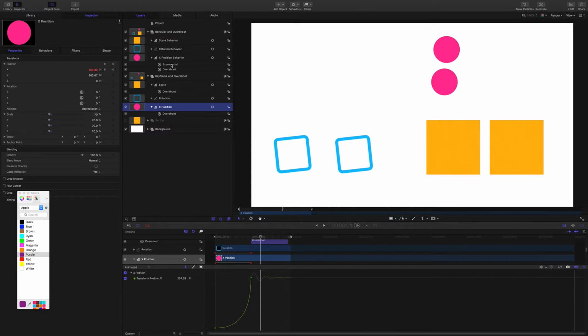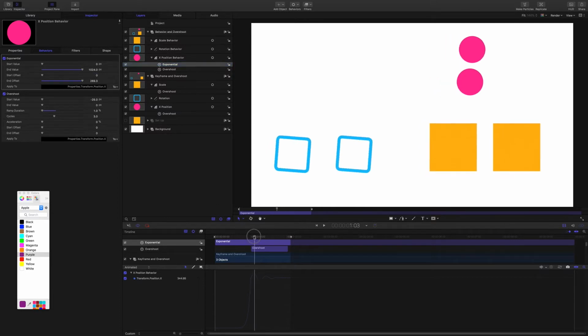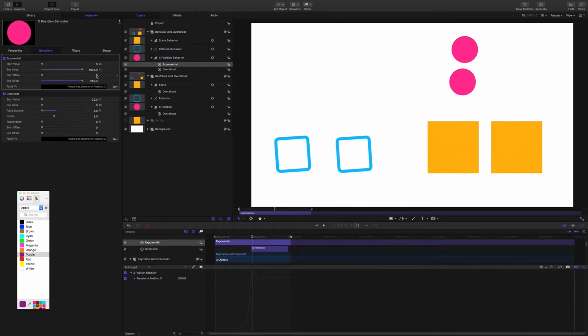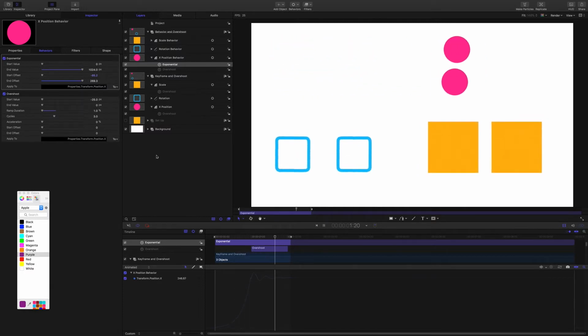Now when we add the parameter behavior initially, the start offset will be set at 0, which will give us a curve that looks like this, which is quite different from this kind of curve. Now in part 1 we rushed by these, but now it's time to check out what they do. So the start offset here, if I was to just apply it, as I said, it would be at 0. And with the start offset, what I can do is move it back, and you can see in the keyframe editor that by moving the start offset, I'm manipulating the shape of the curve that will tell the circle how to move along the x-axis. So we can get quite a bit of control using behaviors instead of keyframing. So I think it all depends on what kind of project you're doing and what kind of results you like to get. We can clearly see here that behaviors can do as good a job as keyframing.